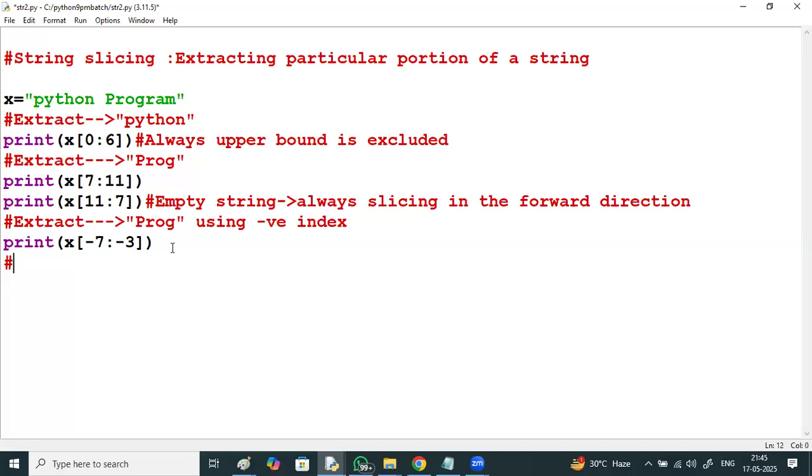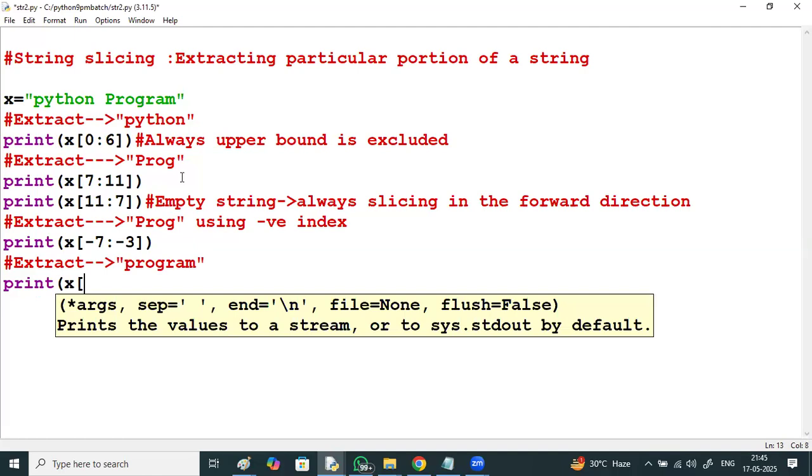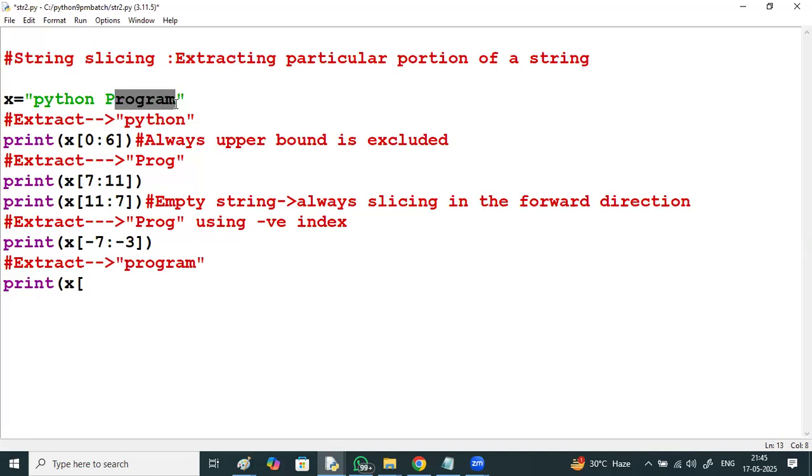Now try to extract the entire word program using the positive index. Say it first, everyone. 7 to 7 you want, 8, 9, 10, 11, 12, and 13.